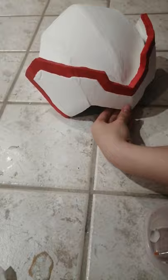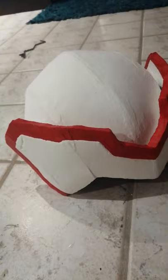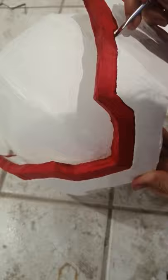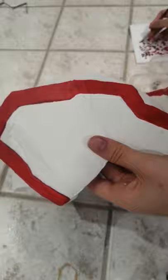When the color red is done, I wait a little bit for it to dry, and then I create a darker red color and start applying it in some parts to create some shadows. This will make this red detail pop a little bit more. Usually the shadows that I apply are in the edges and in the path that I trace with the iron welder.